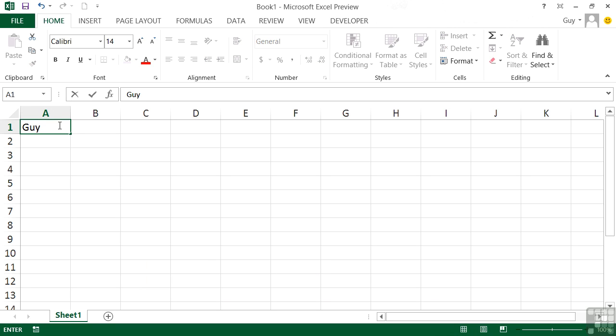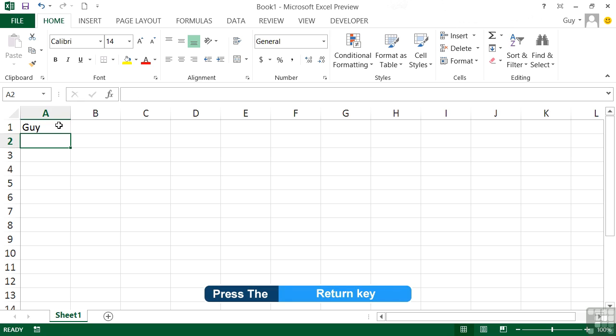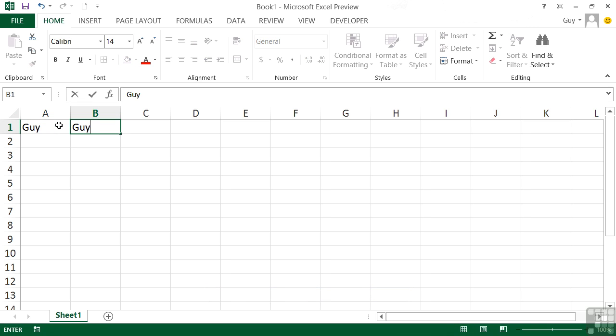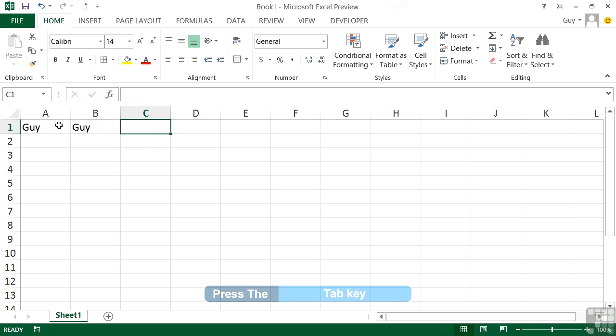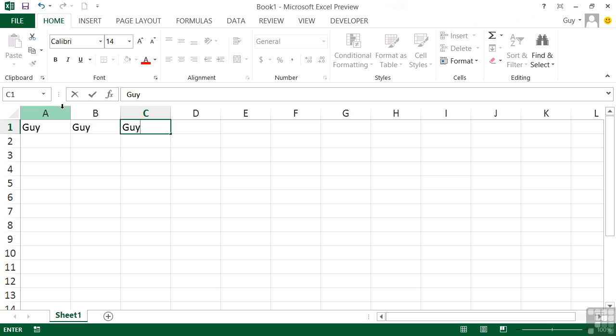Once you've typed some text, whether that be text or numbers or a date, it's not actually accepted into the cell until either we press Return, or, let's go put Guy here as well, we press Tab on the keyboard, and that takes us out of the cell but to the right instead of downwards. Or, one more, we click the little green tick here, which effectively says accept what I've typed in. There are 3 ways really of making sure the text enters the cell. Until you actually carry out the enter process, the text is just sat above the cell and will not actually drop in. So it's Return, Tab, or the little tick at the top.